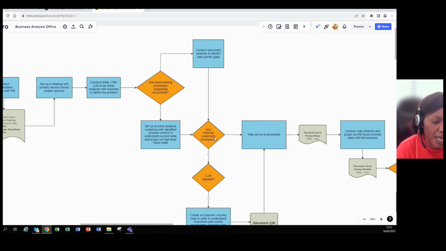Again, even though you are a business analyst, you are actually a change agent. You are a user experience analyst as well. Because while we are trying to sort out the system, whatever it is that we do, we want to make sure that our customers are happy. We want to make sure that they have good experiences as well. So ask them whether our customers have any issues right now.